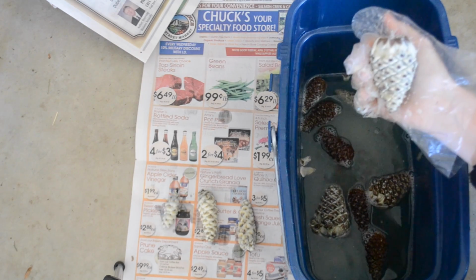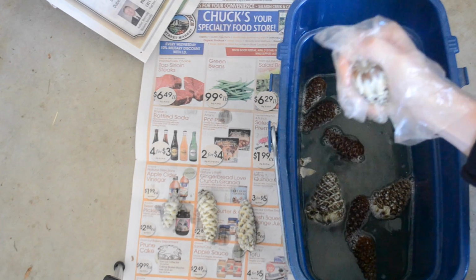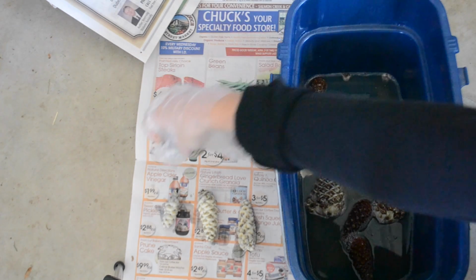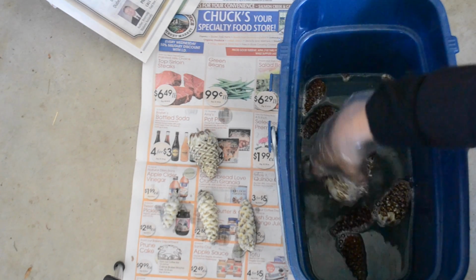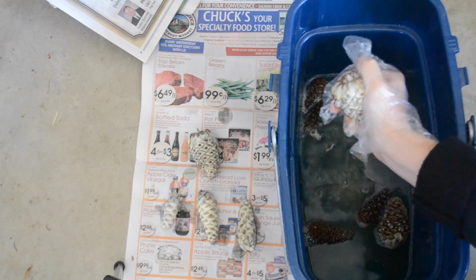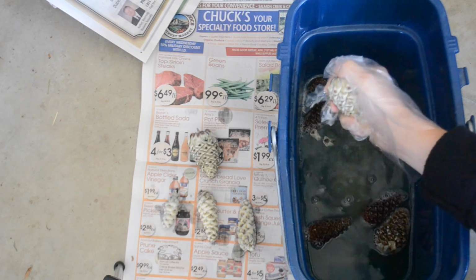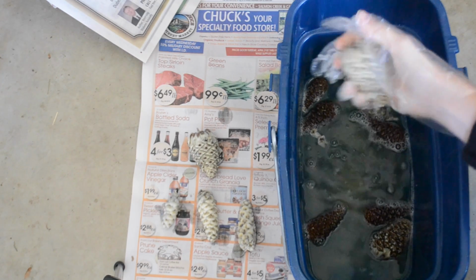And now you can see that the pine cones kind of closed up, but once these dry out, they'll actually open back up like they looked before. So now we just want to leave them sitting on this piece of newspaper overnight again. And once they've dried out, they will be these gorgeous white pine cones. So I will show you what those look like after another 24 hours when these have a chance to dry.